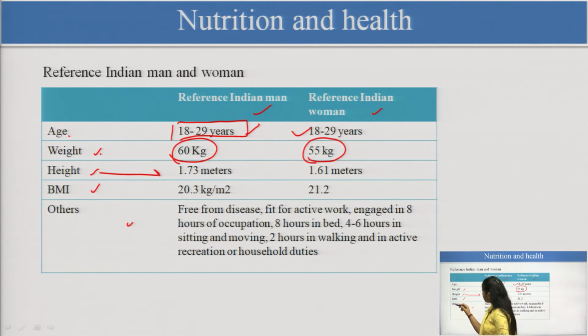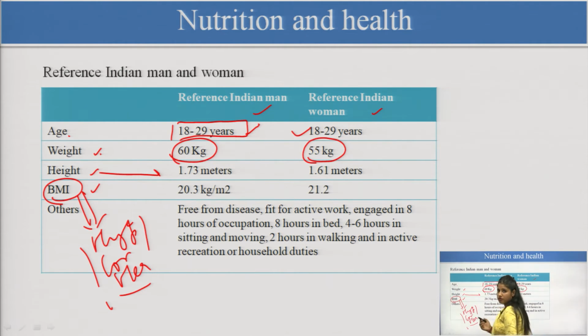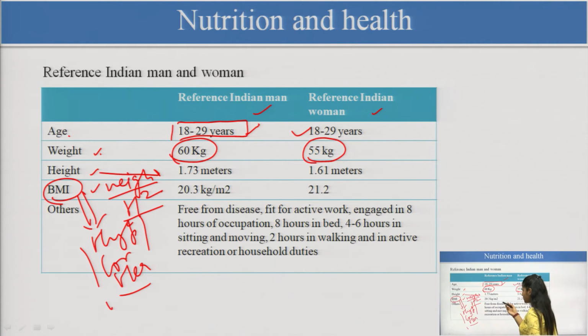Then we have calculated the BMI, which is an important component to determine diseases like hypertension, coronary disease, and heart diseases. For all of these diseases, the BMI component is affecting a lot. So we calculate it as weight divided by height squared, which is expressed as kg per meter square.